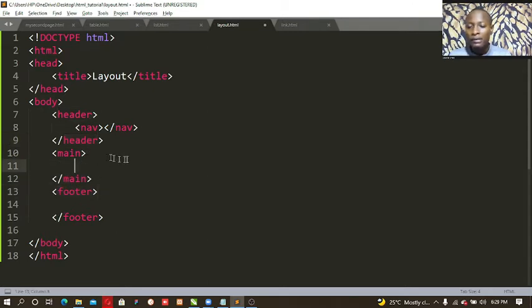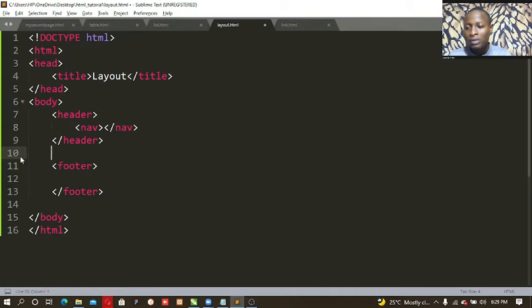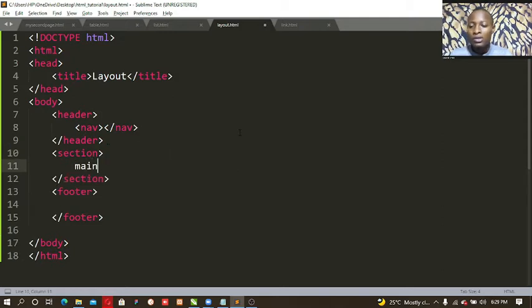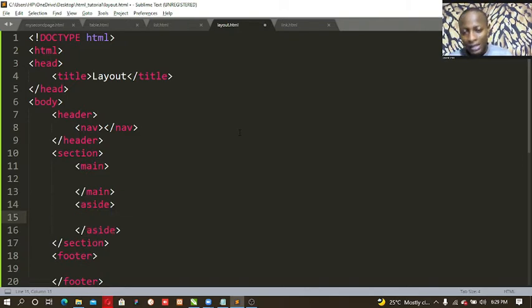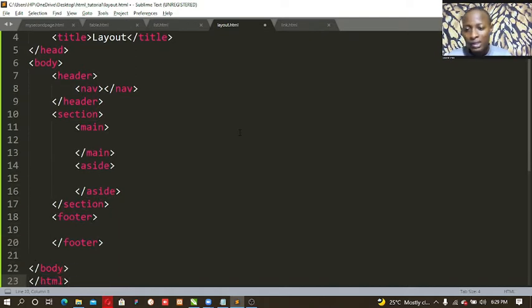Inside the main, or let's say, the anatomy that we checked, we have the main area, then we have the sidebar. So let's have a section. This section is the page now. So I can say main, then after the main, I have aside. There's a tag called aside. That is the sidebar. So you see, all these are just names. But as we go on, we are going to be exploring more of it. So let's move down to CSS.